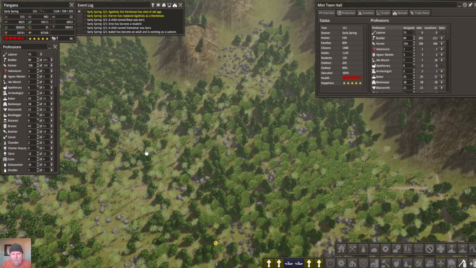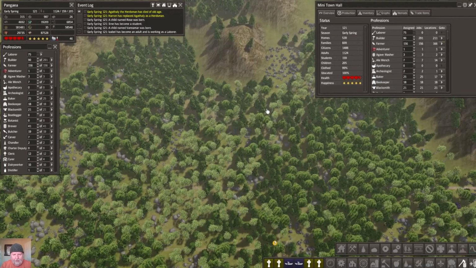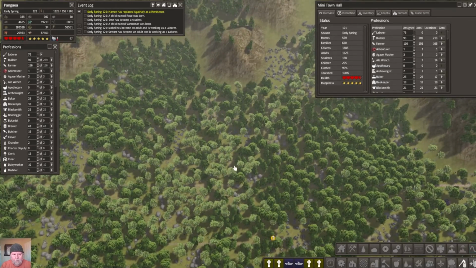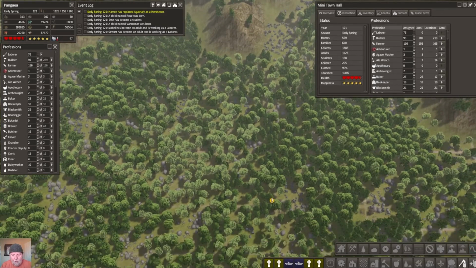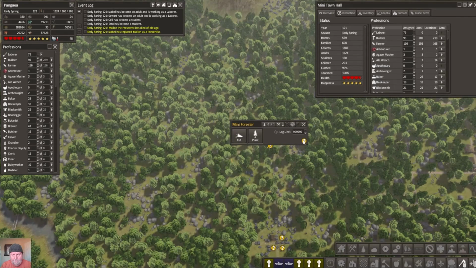Ah, nuts on a biscuit. That aggravated me, because I had all of this laid out perfectly for the distance between the two. I had a road going up here. I mean, I could still work on that. But this really sucks, because I can't see what's going on.